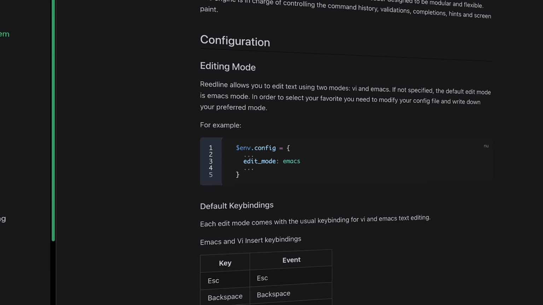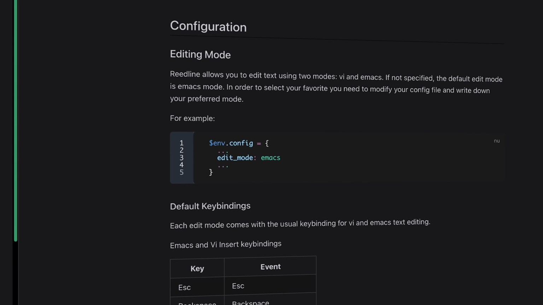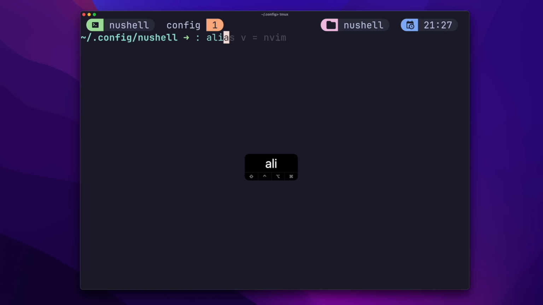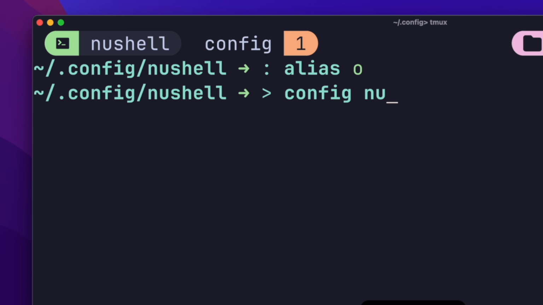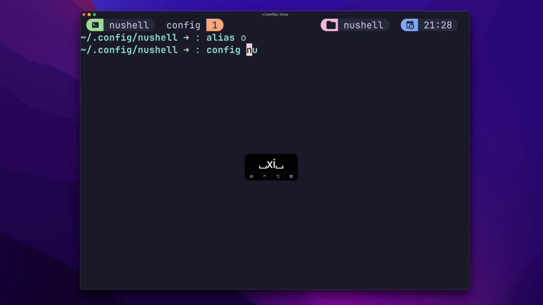Lastly, Nu comes with its own inline Vi mode. By default, it's configured to use Emacs mode, but I changed it in my configuration and made sure that each time I hit escape, I go into Vi normal mode, where I can traverse words, find characters, and make the usual changes with Vim motions. Also note the symbol next to the line changing from a colon when in the default insert mode, changing to a larger-than arrow when going into normal mode, along with the cursor changing from box to underscore.